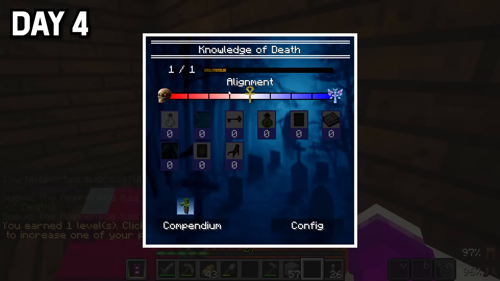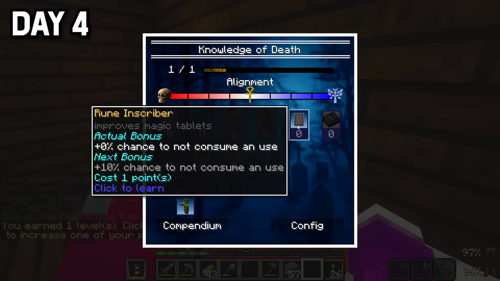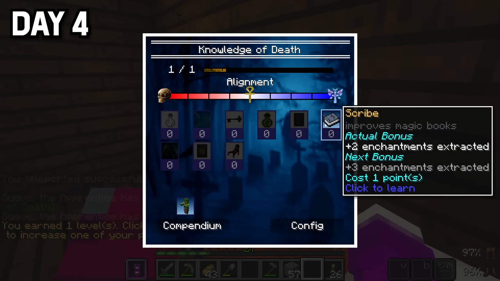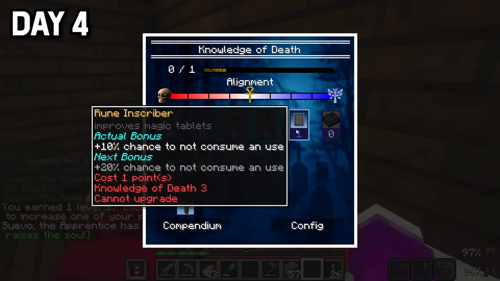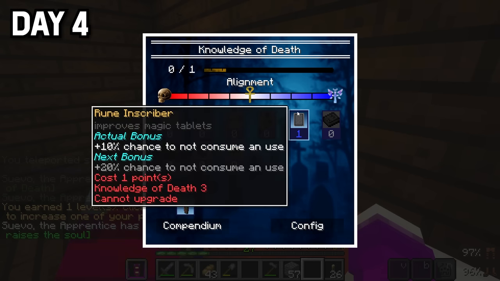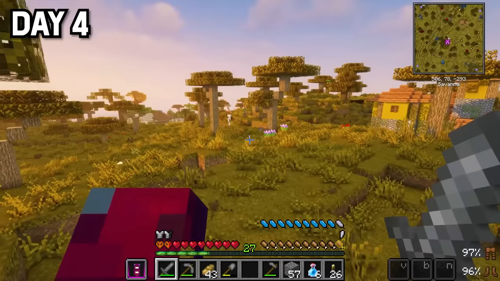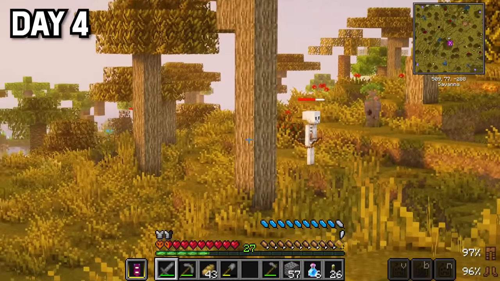Upon waking, I found out about this talent tree called the Knowledge of Death. This came from me using the tablet and had a bunch of magical properties that I could improve, like keeping experience on death, which unfortunately isn't very useful in my case, but it also had additional enchantments from magic books, for example, which could be useful. I increased the chance that a tablet doesn't get lost on use and made my way outside, where I noticed skeletons looked different in this pack.